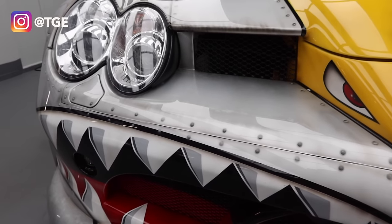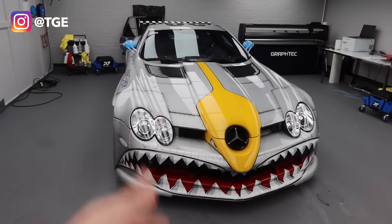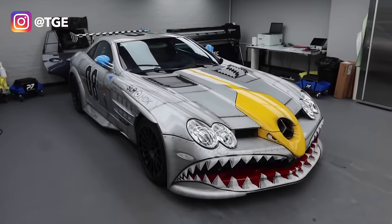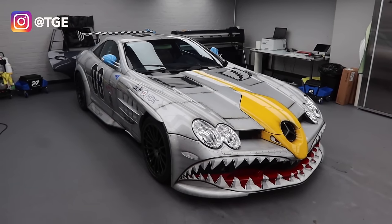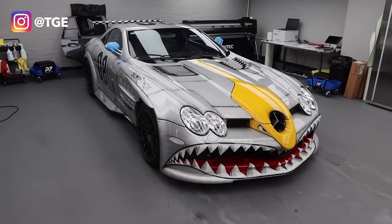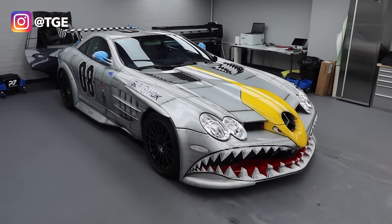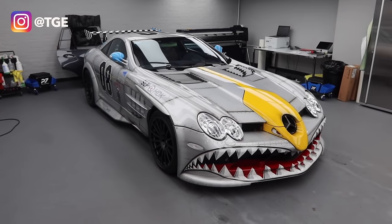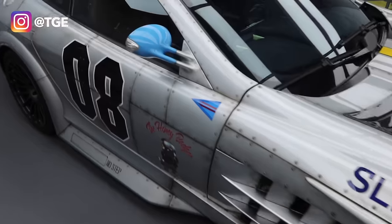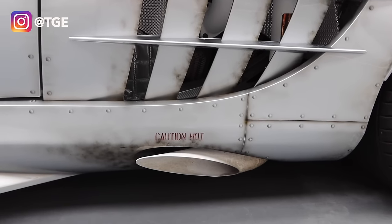I don't think I've ever seen a paint job like this — I didn't even realise you could do a paint job like this. I dread to think how much this particular variant costs. If you wanted one of these, you'd have to kick off with a standard SLR coupe — which I've driven not that long ago with Historic Auctions. They run to about 300–350k for a nice one; you can probably find a rough one for around 250–280k in the trade. Then the HDK conversion will cost you starting from £280,000 on top — which actually surprised me, I didn't think it was that bad. So all in, you could be looking at maybe 600k with a few bells and whistles, sub 800k. Not so bad on the scheme of things.